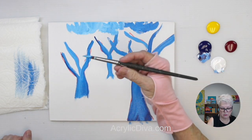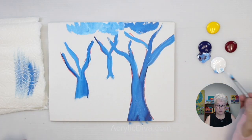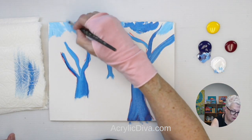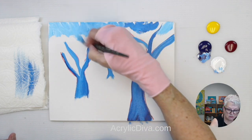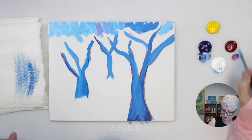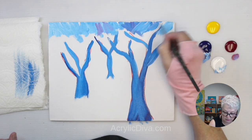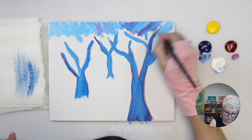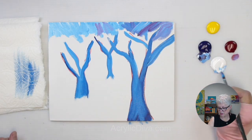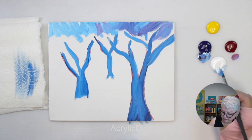I'm using the number 8, which is a pretty small brush for this canvas. So I'm just going to start building up some sky, like so. And maybe add just a tiny bit of quin magenta here and there, because we do want it to be a little different than our trees. So maybe go a little on the purple side. And don't worry if you're going over those branches. We'll come back. We're going to do things in the trees here in a minute, so don't worry about that.